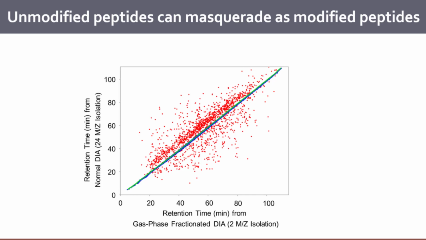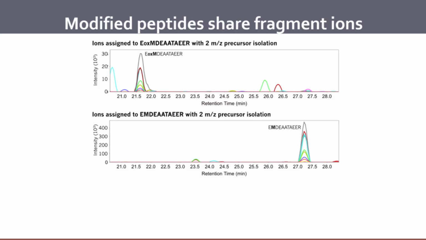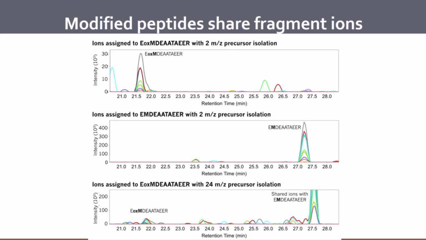It turned out all of these peptides had a methionine, and almost all of them were cases where an oxidized methionine peptide was mapping to an unmodified sequence. I'll show you an example of this. This is, again, a figure that Brian made. He said, okay, if I look for this oxidized peptide in 2 mass charge wide isolation DIA data, this signal at 21.5 minutes is the one that scores the highest. If I do a 2 mass charge wide isolation window and look for the data that is not oxidized, this is the one that shows up at 27.5 minutes. So it's a huge retention time difference.